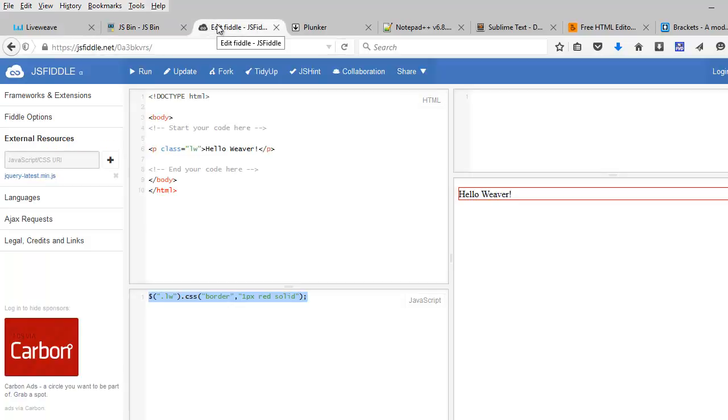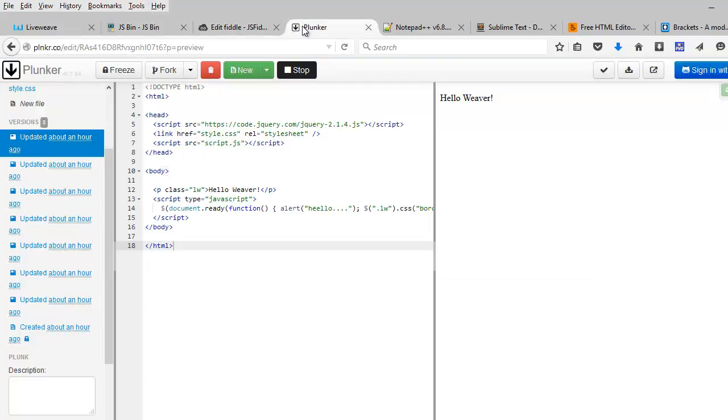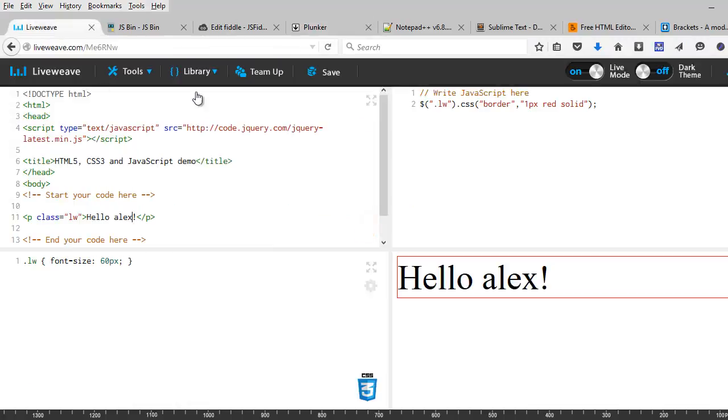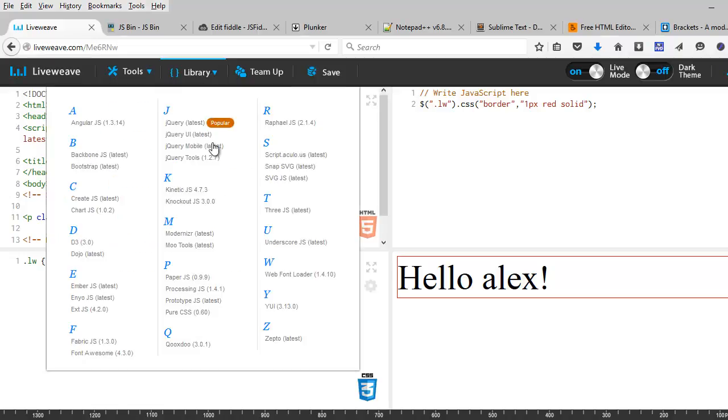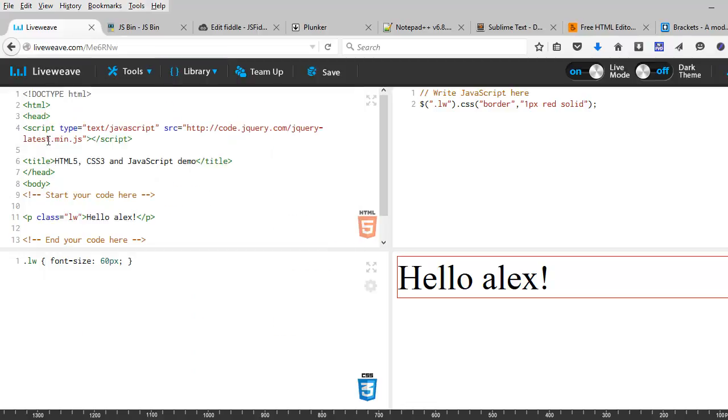The same goes with Fiddle and Plunker, and they have their pluses and minuses. Some tools like Liveweave give you a facility using which you can add a lot of things, like libraries, whichever you want. In our case I wanted jQuery, so I added jQuery, which is right here. So you got the idea. We have online tools and offline tools to work with jQuery.